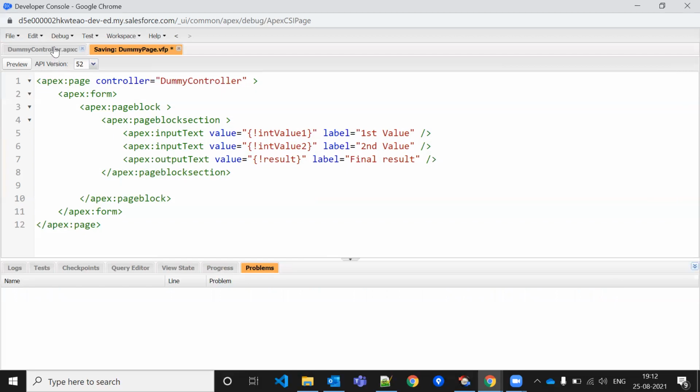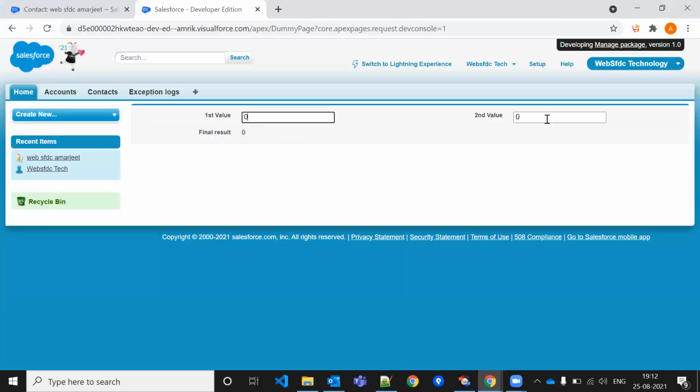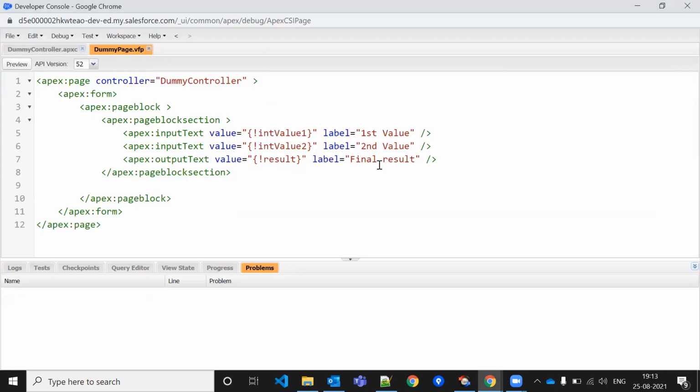Okay, so now we have to create a button. So we can see the result now. We can see the input, output, and all. But we cannot see any result now, because we haven't created any button. So if I see this, this is my 0, 0, and 0, right? There is no button. If I want to perform minus, plus, and something like this, how will I perform? Let me create a button as well.